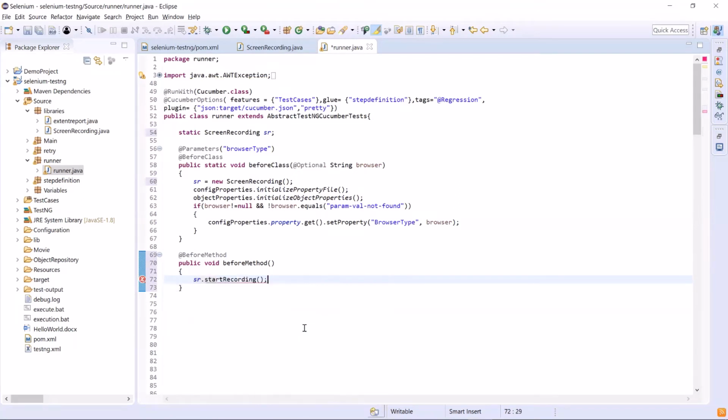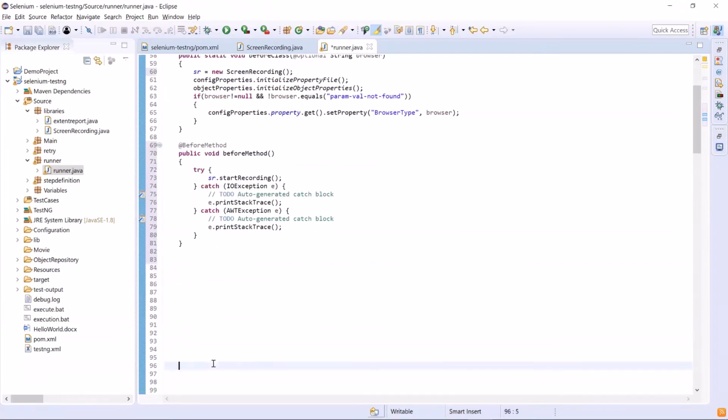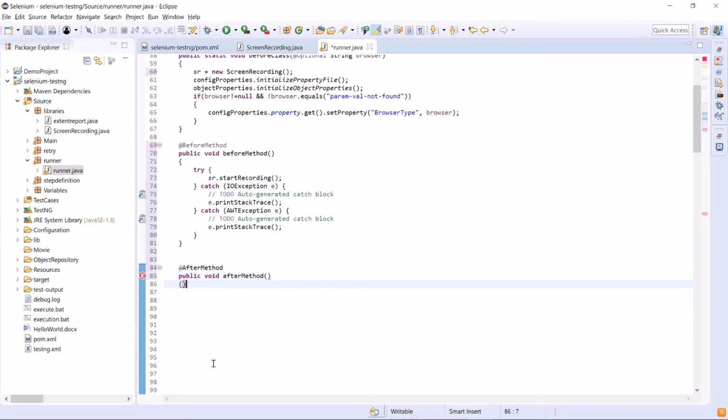Then you can either throw the exception or catch it using try catch block. Similarly, I want to stop the recording as the scenario ends. So I'm using the after method annotation to stop the recording. And then we'll call the sr.stopRecording method to stop it. Again, you can either throw the exception or catch it using try catch block.